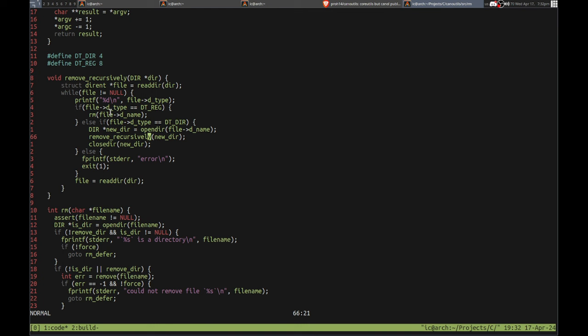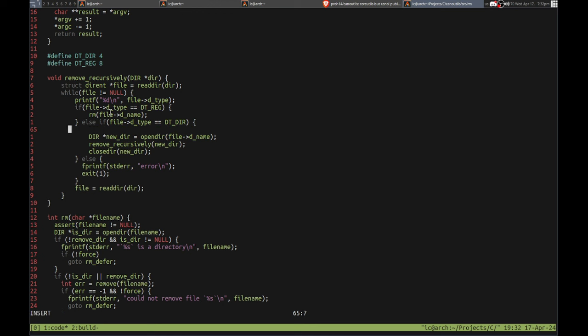Okay, so we go here, and we call it recursively on the new dir. Okay, but what we're going to do is... Oh, shoot. Actually, that could have been a problem. So we need to make sure if file data, so we need to actually compare it. Is dot, right? So let's do if dot. Right, so any dot. So if it is dot or dot dot, we don't want to give it.